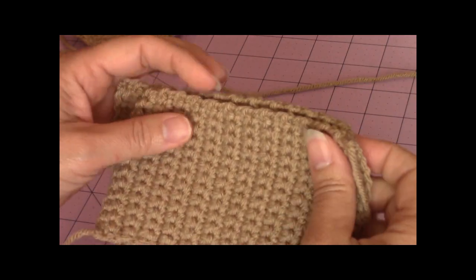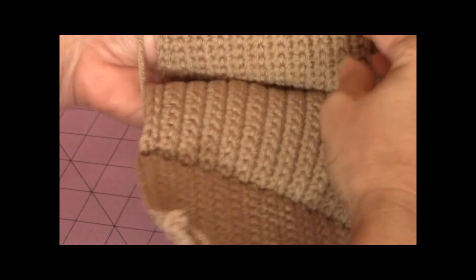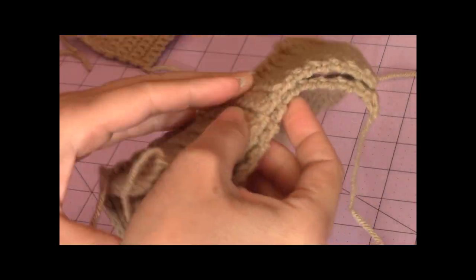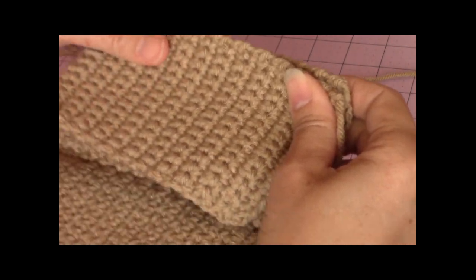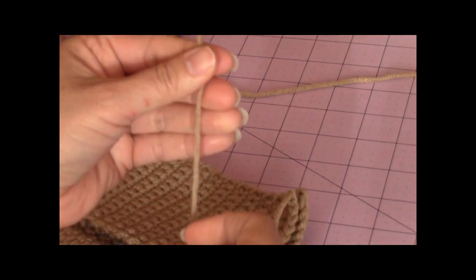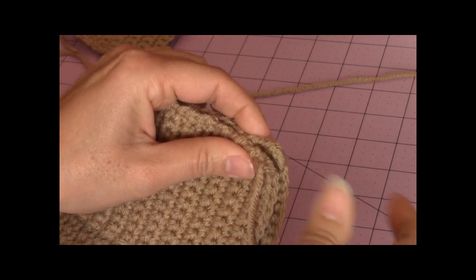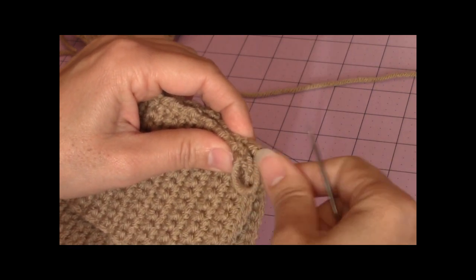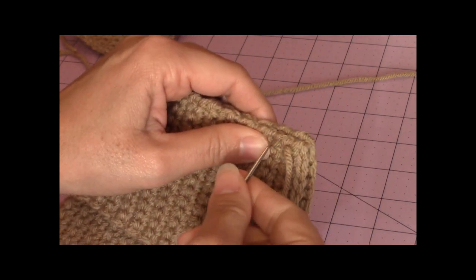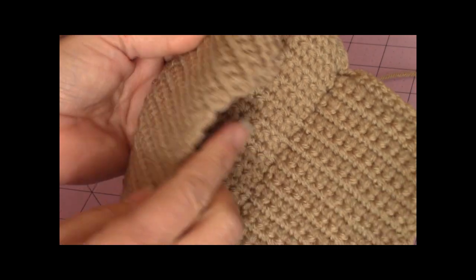So you're just going to put the right sides together. And you can always open it up to make sure that the right seams are on the right side and the ridged seam will be on the wrong side, so you know that you've lined it up correctly. And then I'm just making sure I have the right side that I want showing. And then you just take your tapestry needle and sew the next panel in place. And you're going to sew all four panels together for the head, making sure that the ridged side is on the wrong side and that you have the right sides together.